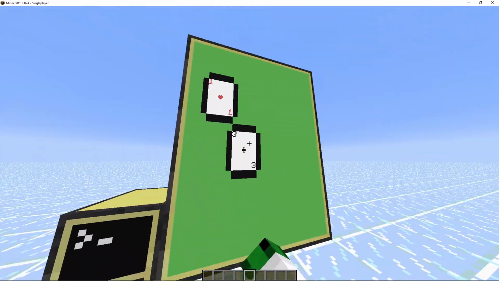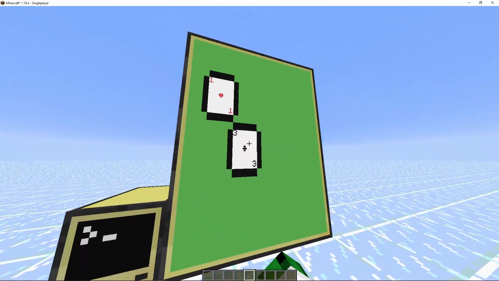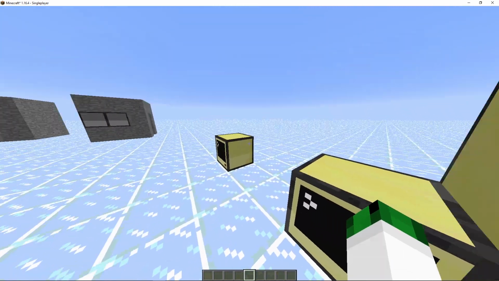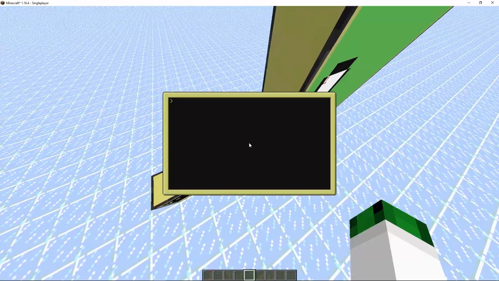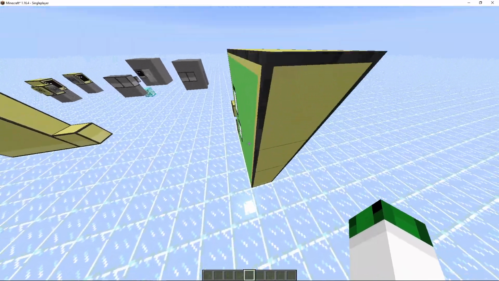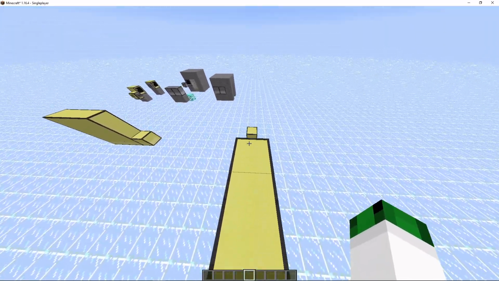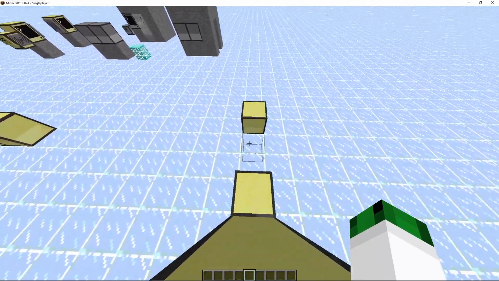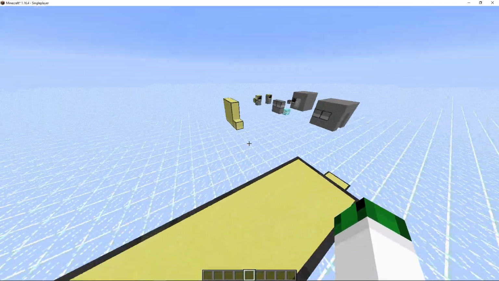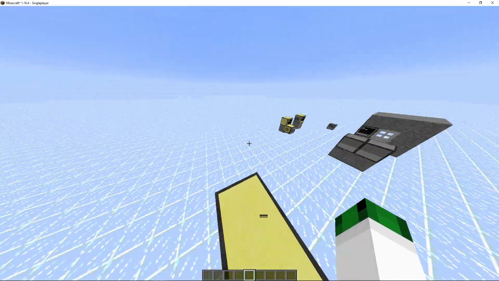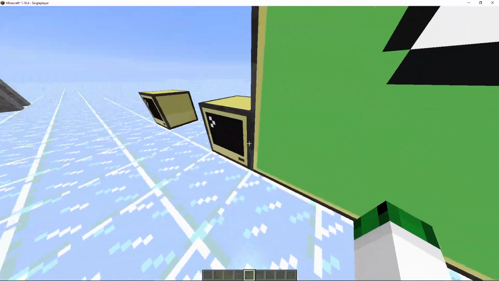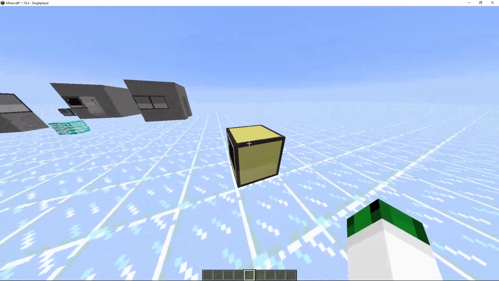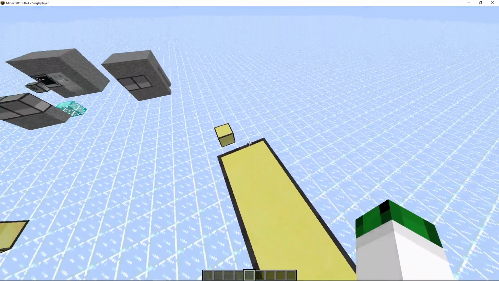I'm working on incorporating the card API into the Blackjack. That's why it's part of the Blackjack project, and that will be up soon. I'm also going to be making a video later on, not in Minecraft, just on a regular computer in real life, on how to emulate old arcade games. So stay tuned for that.